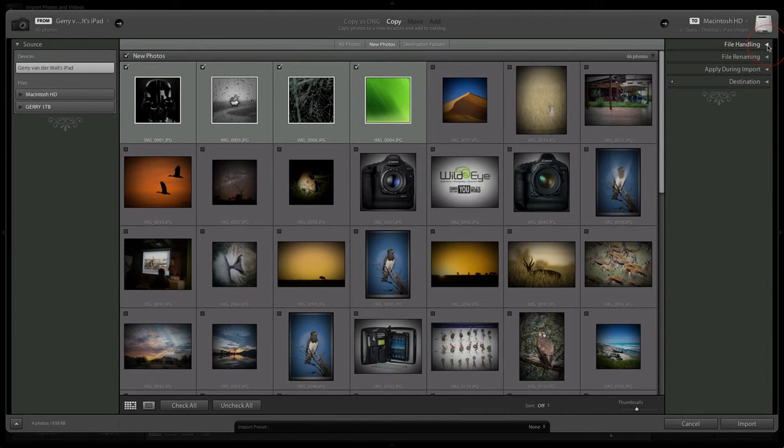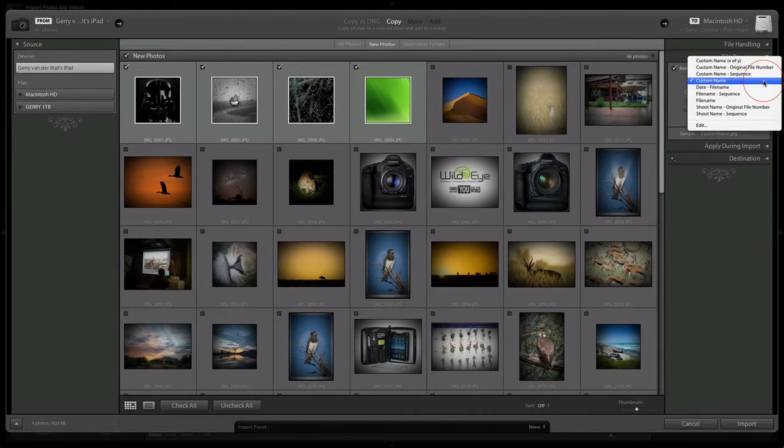I'm happy with that. One step down, file renaming. This is where I'm going to tell Lightroom whether I want it to rename the files or just keep the original file names as can be seen underneath all the thumbnails on the left-hand side here. In this case, if you have rename files checked, you can click on custom name and you can decide on this drop-down menu, you can choose one of many different ways. File name with a sequence, just the file name, the shoot name if you had it on your camera, a custom name with a sequence. For now, let's choose custom name, and you can then here write your new file name.